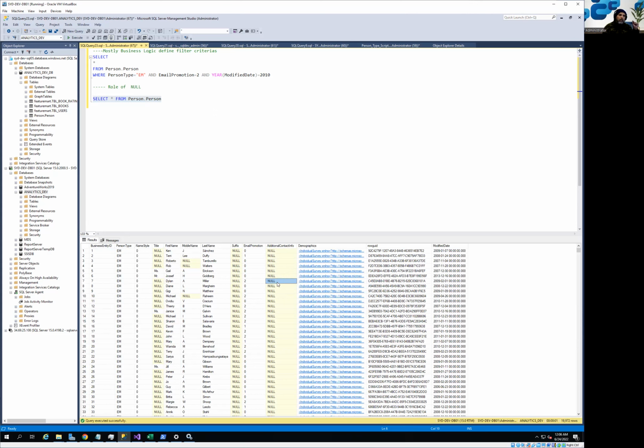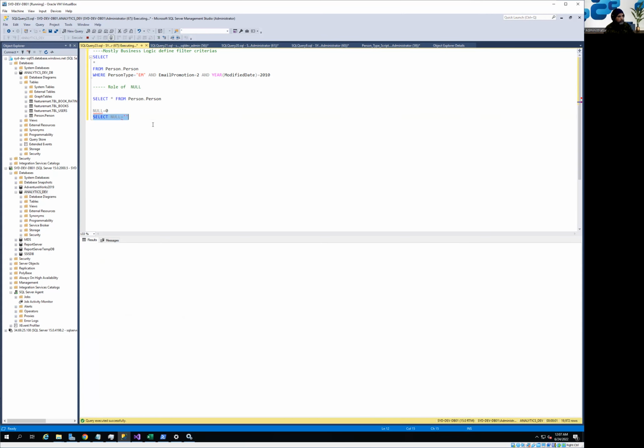That means a null value cannot be used in a comparison, because it is not equal to null. For example, it is not equal to 0 if it is numerical data, and it is not equal to empty. Let me see if I can show you. Yeah, that's good, we cannot compare it.